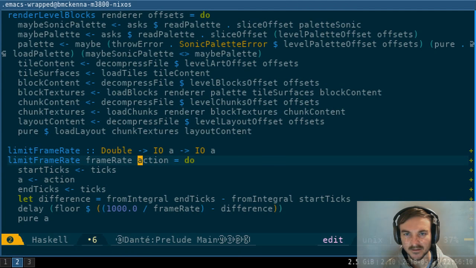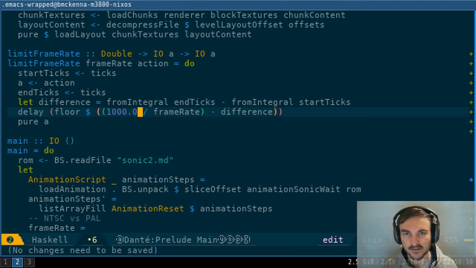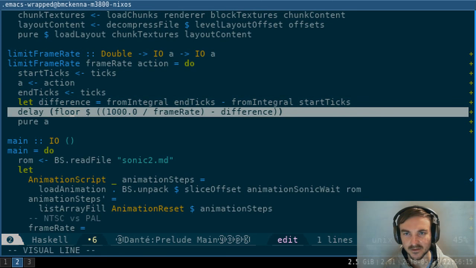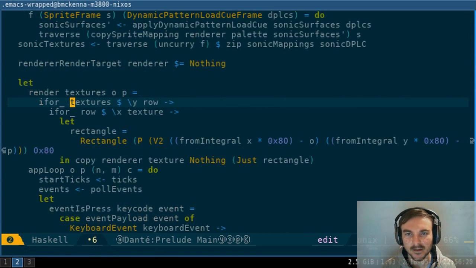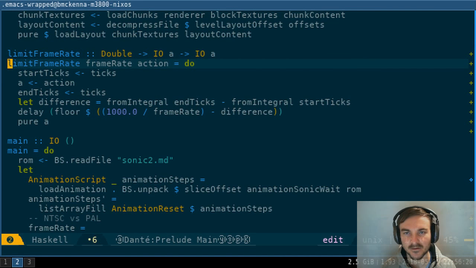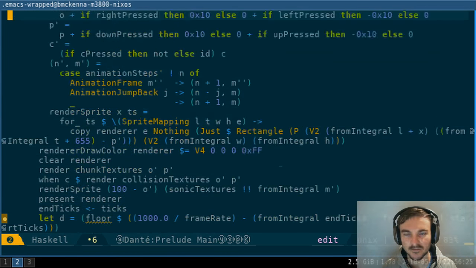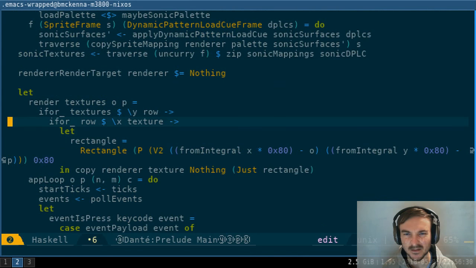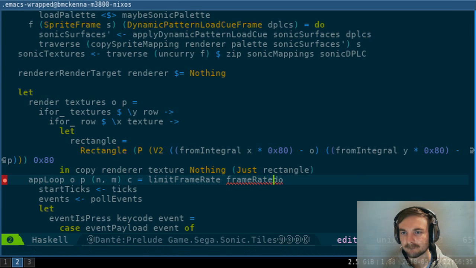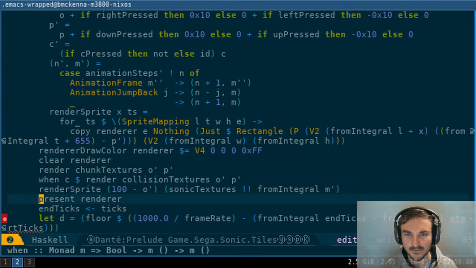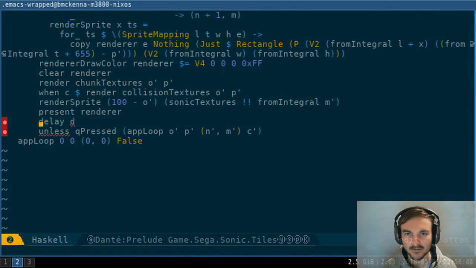Okay. So now I've abstracted that out a little bit. It should get the time, do the action, calculate the difference, and then delay appropriately. So if we're trying to hit like 30 frames a second, it's basically frame rate limiting. So we'll just keep putting delays in, which is probably not the best way to do it, but I think that's the way to do it in SDL. I don't think SDL's got really any other timer stuff. Now I can get rid of this stuff down here because we've abstracted it out a little bit. Get rid of that. Get rid of that. Cool.